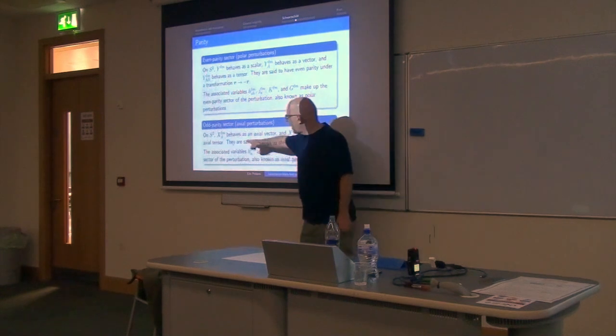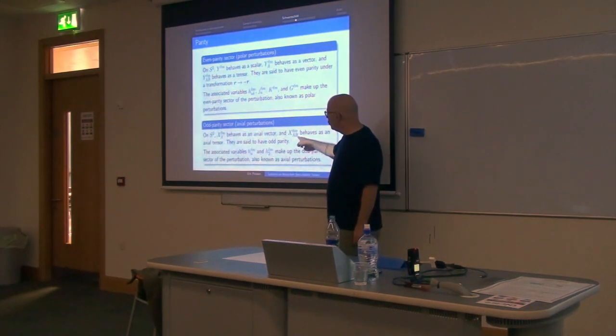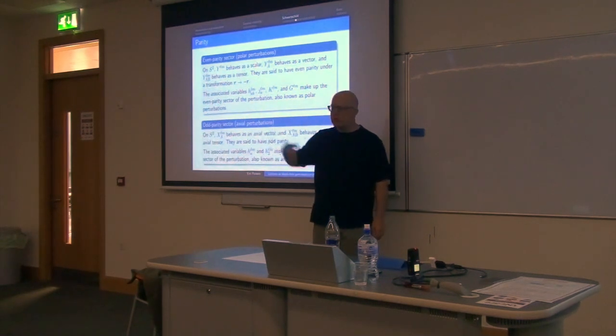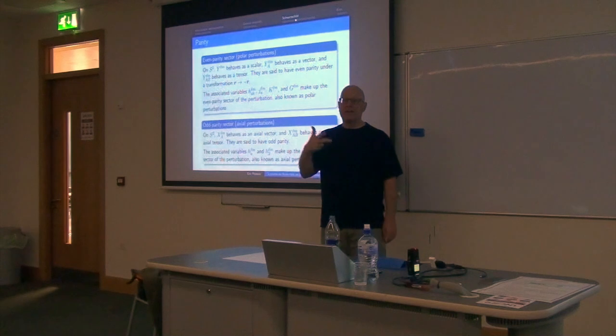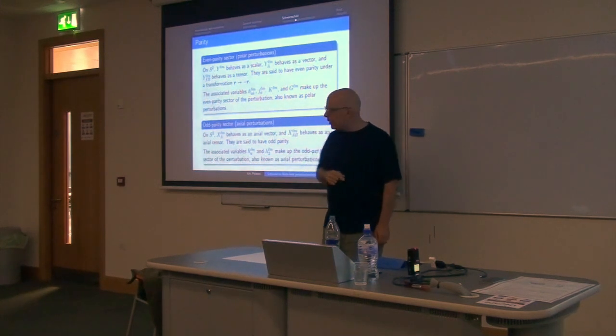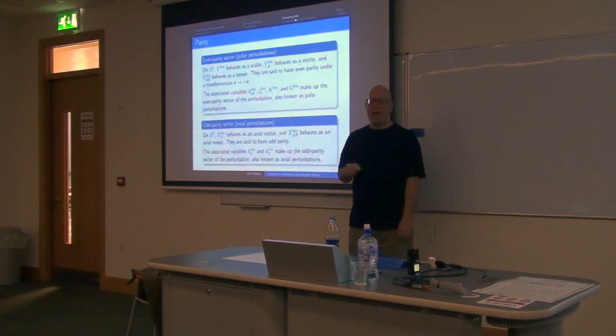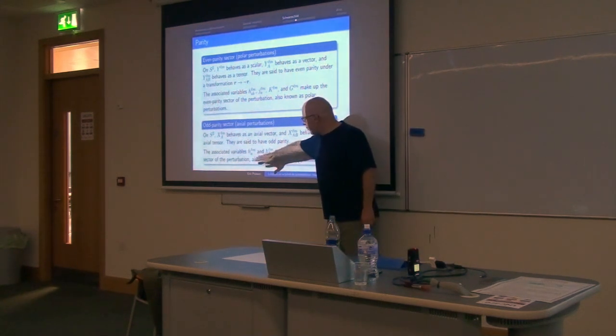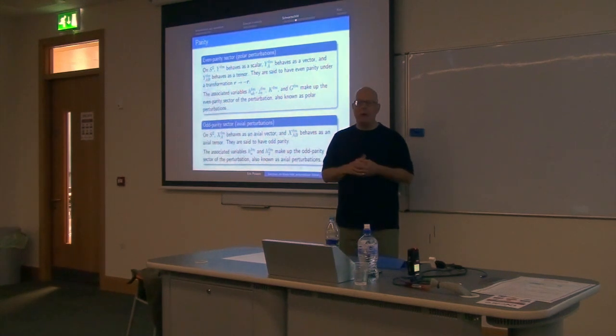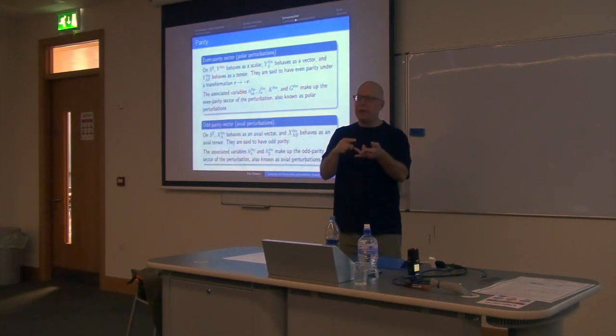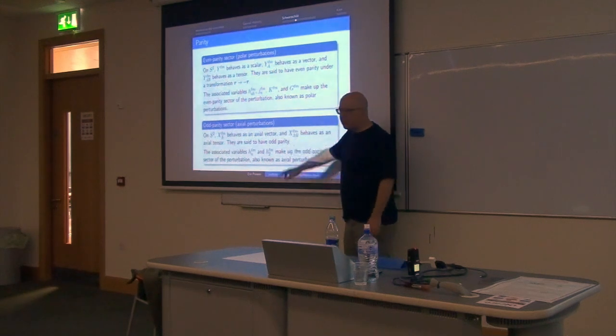All the stuff that behaves either as a pseudo vector or a pseudo tensor, or what I called before an axial vector or an axial tensor, anything that's constructed from a cross product will have the opposite transformation under a parity transformation, and those are said to have odd parity. And the metric variables that come with that are also said to be of odd parity, and they make up the odd parity sector of the transformation. So in the literature, you'll see that distinction between even parity or odd parity, or sometimes if you read Chandrasekhar, for example, and his followers, you'll see the distinction between what is called polar perturbations and axial perturbations. So those are polar, those are axial, it's all terminology.